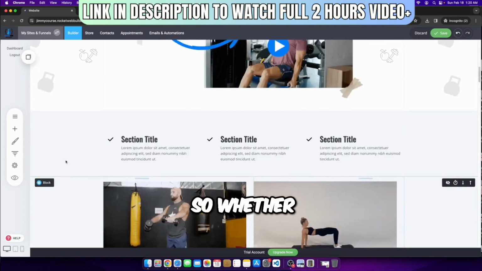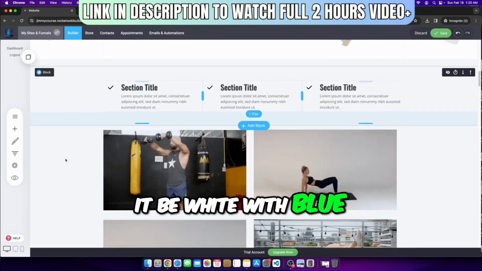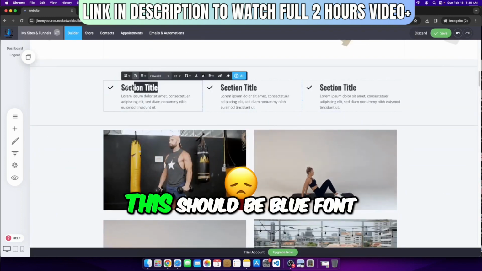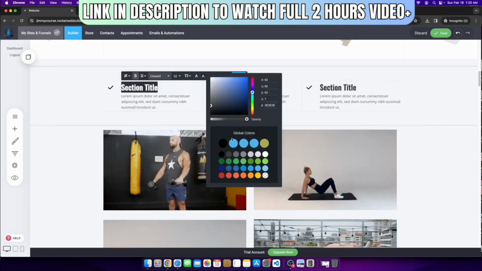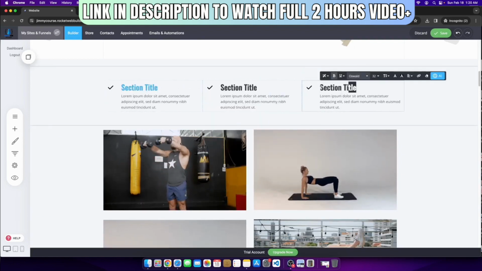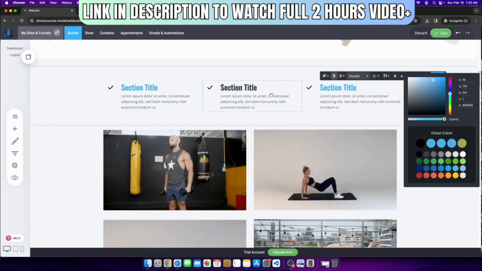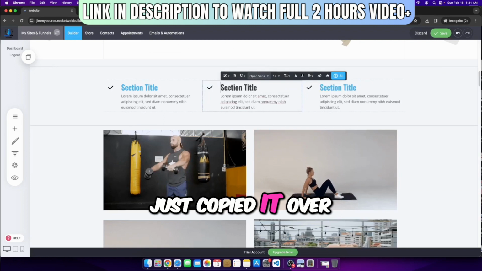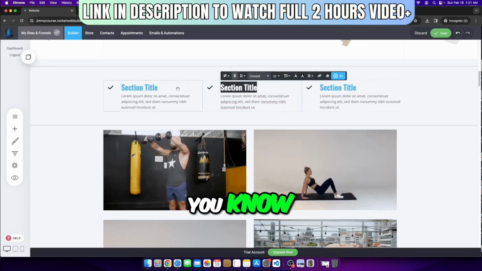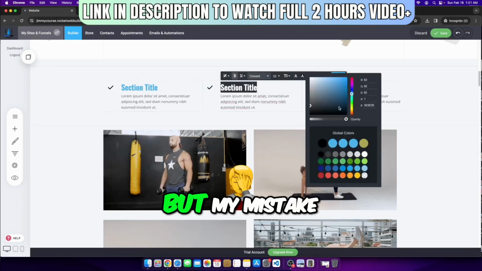So light colored. So whether it be white with blue or whatever the case may be. So this should be blue font. We'll make it blue here. This should be blue font as well. And truthfully, I could have just copied it over once, but my mistake.